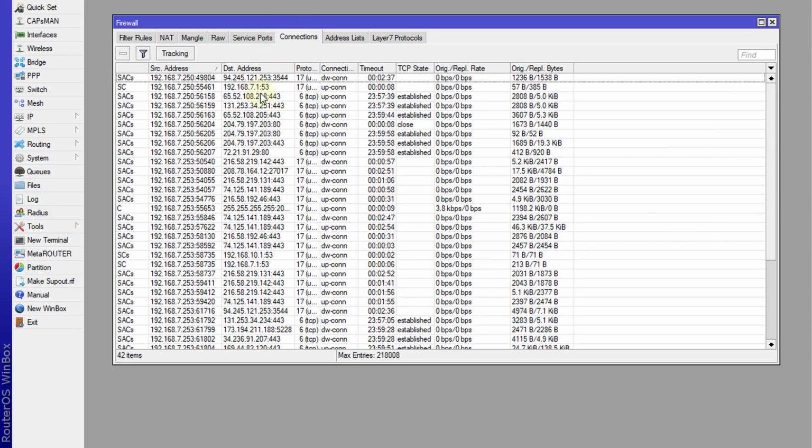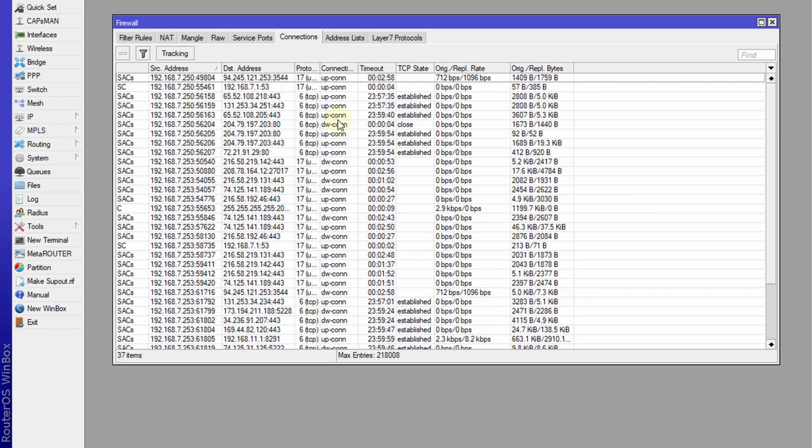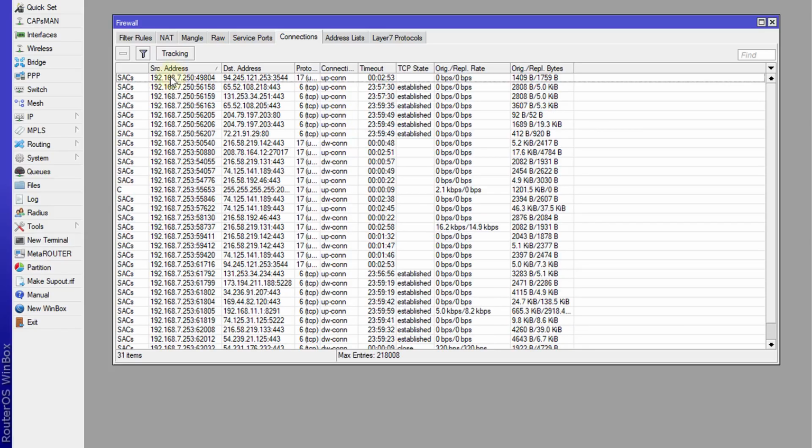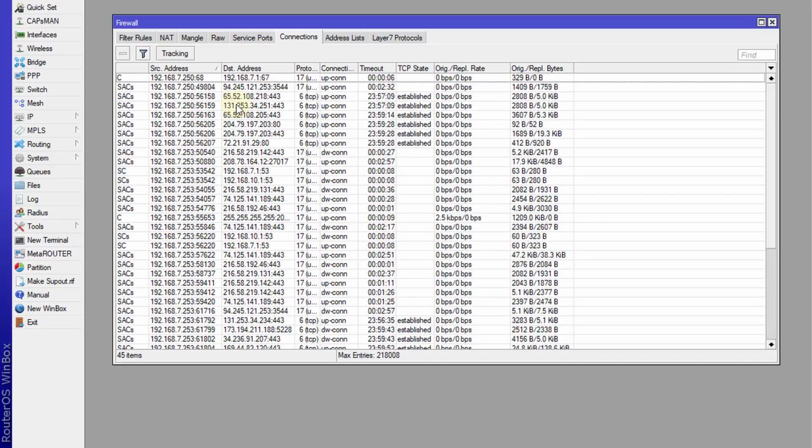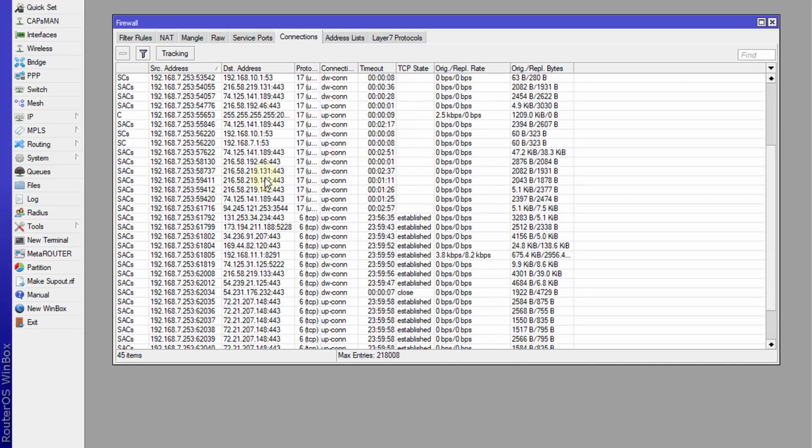This tab shows all the connections that are established through your router, and it has a source address and a destination address, so you can know whether or not the connection that is established is within your network or outside your network. So say for instance you have a client that is maybe BitTorrenting or doing some other things.